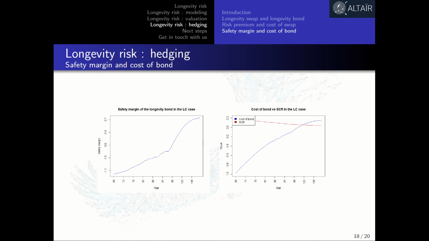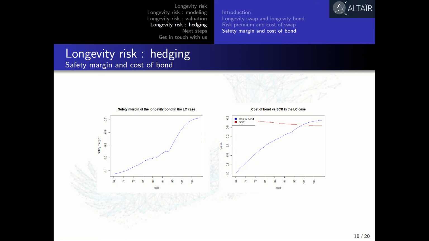When it comes to longevity bonds, we can underline similar conclusions as for the longevity swaps, since longevity risk also tends to rise relatively fast over longer time horizons. The bond cost is lower than the SCR a little bit longer than the longevity swap, 35 years here, and the bond cost is higher than the SCR after 35 years. However, the safety margin seems to be way more volatile than the swap risk premium, remaining close to zero for a very long time. Consequently, the more efficient the hedge over the long term, the greater the cost.